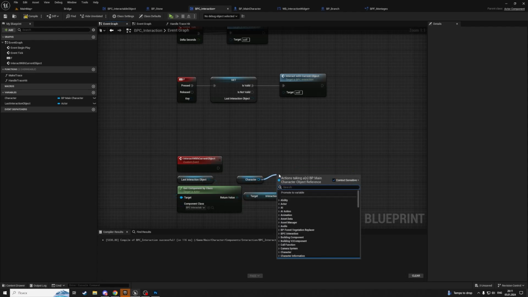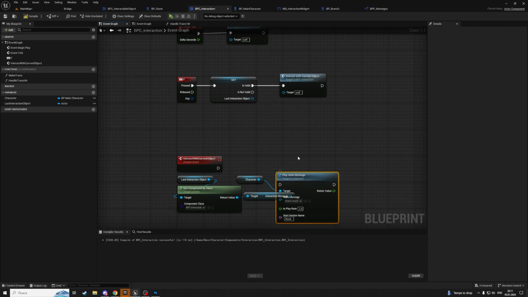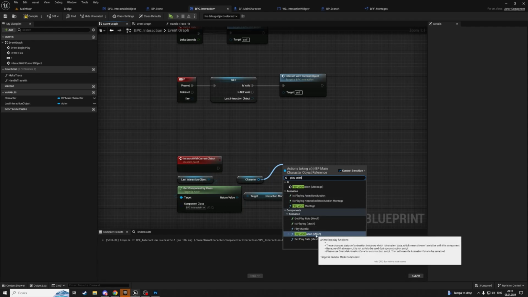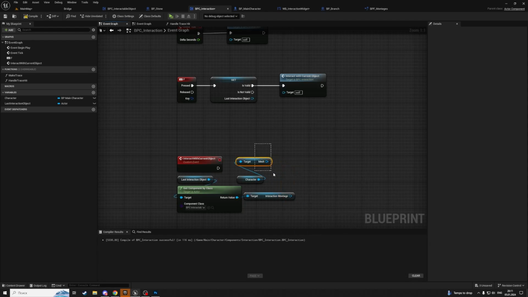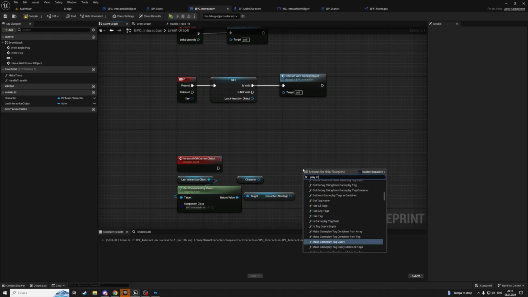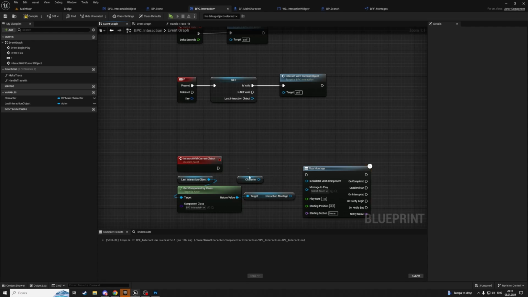Not this one. Play animation. Play any montage, maybe. No. Play animation. Maybe just for a mesh. Well, just play montage, not for a character.